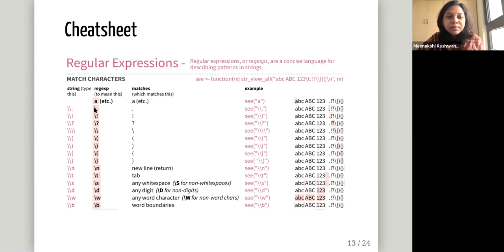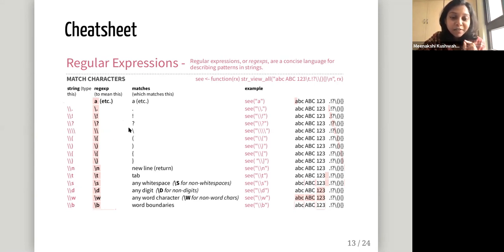Now, this is the regex expression, but what we are writing is not directly the regex, but a string in R. And even in strings, the backslash is used to escape the special character behavior. So that R reads this as this regex, we need to escape the special character behavior of the backslash, and we add another backslash. These are two levels of interpretation that we are escaping by adding the two backslashes. So for R to match a dot, we write two backslashes and a dot. For an exclamation mark, two backslashes and an exclamation mark.